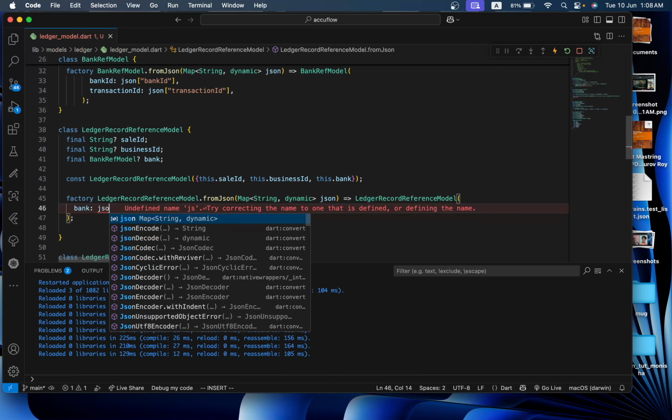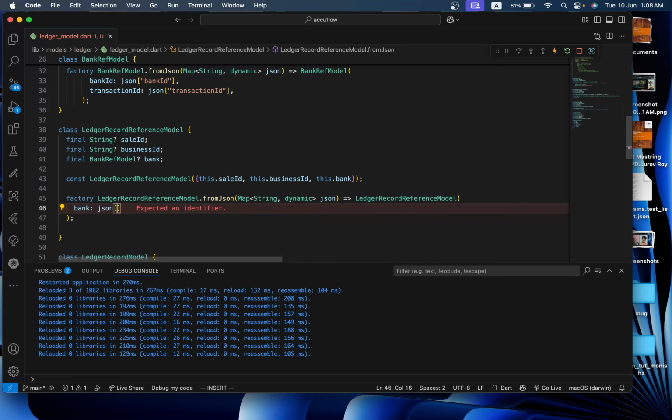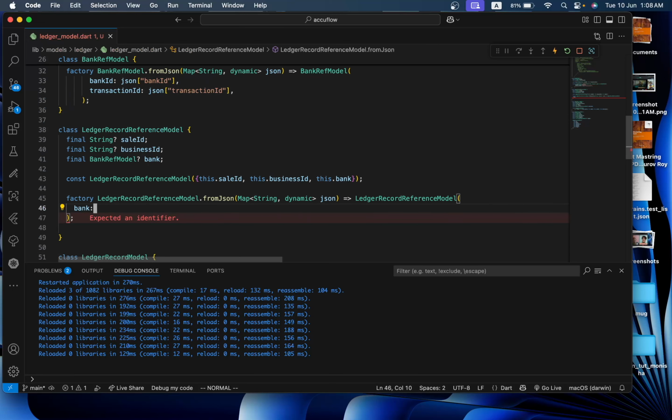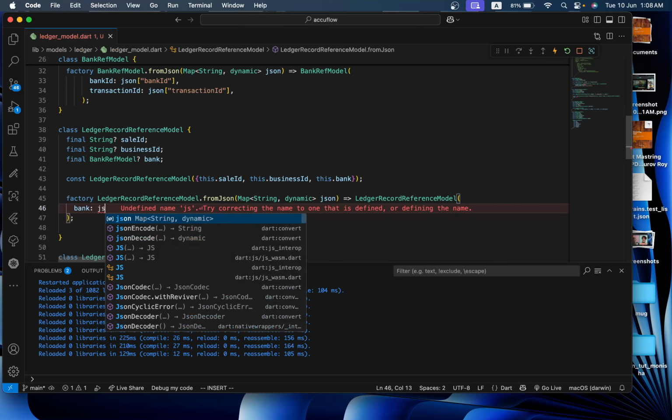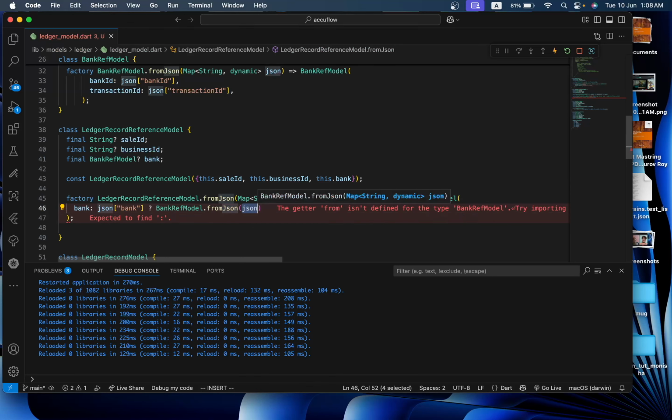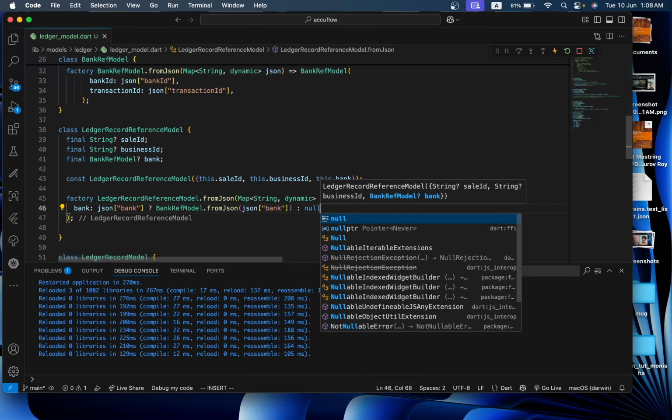Okay. It has some bank session. Okay, so we need the bank here, right? If session dot bank is not null, then we need this bank model to be here, and we need to call that fromJson to json dot bank, otherwise it will be null.